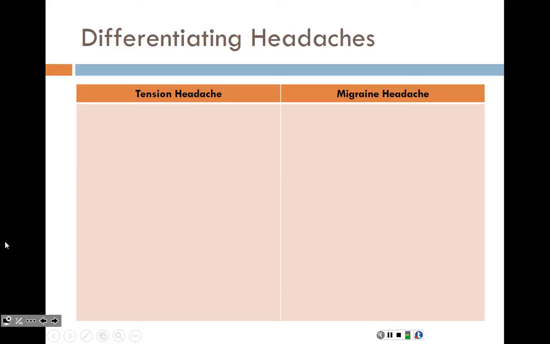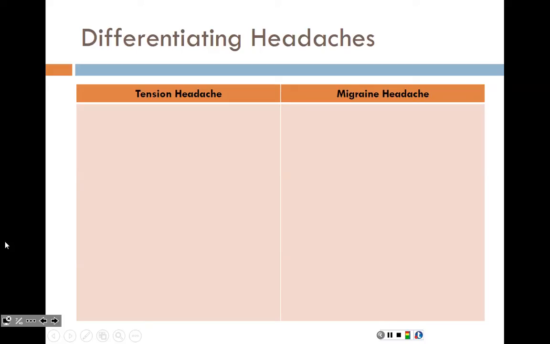Can it be on one side? Most of the time, not. So with tension headaches, the key is if it's bilateral, on both sides, most of the time it's going to be a tension headache. Even in the neck, could it be on one side of the neck? Yeah, if you sleep funny, you know how sometimes you get kind of a kink in your neck? You might have pain that's more one-sided, but typically you're going to feel it on both sides. It might be slightly worse on one side, but it's typically both sides.